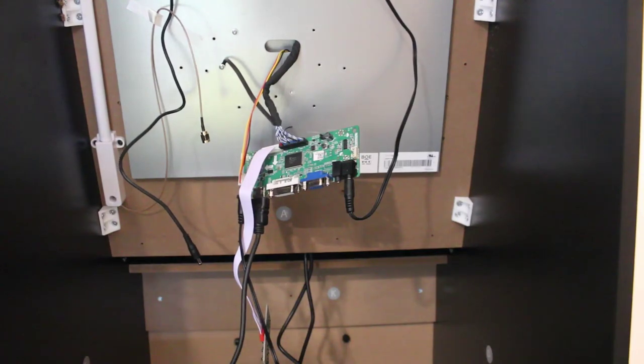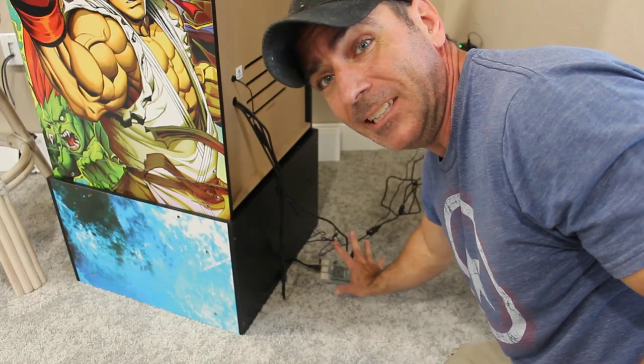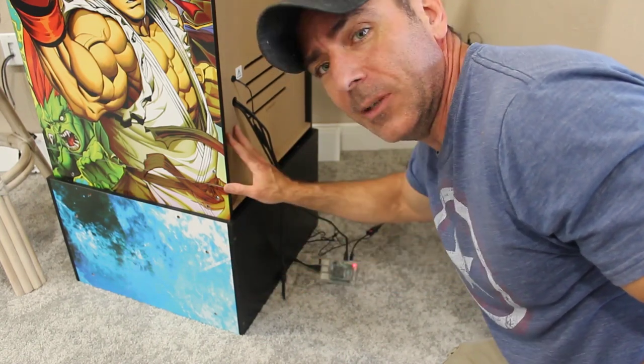So for right now, I ran the USB cables and the HDMI cable out of the unit, and I have the Raspberry Pi behind the arcade, just because I know I'm going to be messing with it a lot at first. But eventually it will go inside, and let's see it running. Well, we're up, we're running.